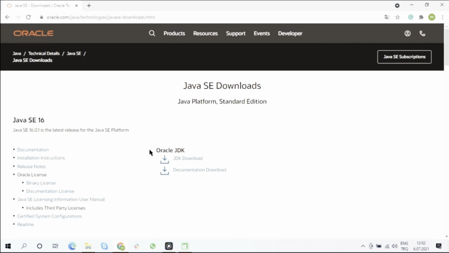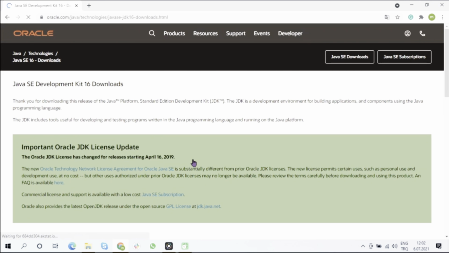So I'll click on JDK download, and that's the link in the Oracle JDK section here. So this page it opens. This is the Oracle JDK page. I want you to notice there's an important warning text here. Okay? Oracle JDK changed its license April 16, 2019. So in other words, while personal and development JDKs were free, those used for commercial purposes have become paid. So for that reason, Oracle offers us the Open JDK version, which is open source. So that's why I'm just clicking on the jdk.java.net link here.